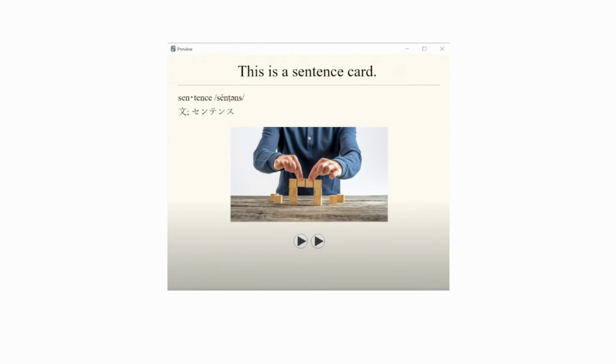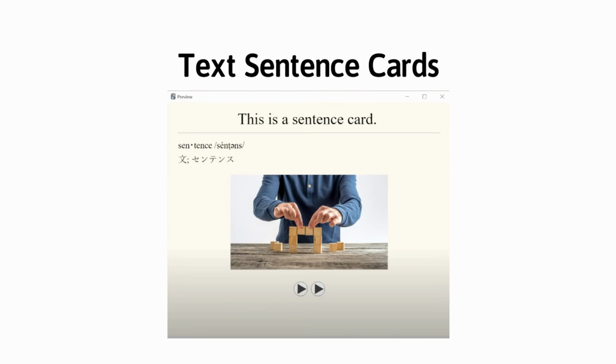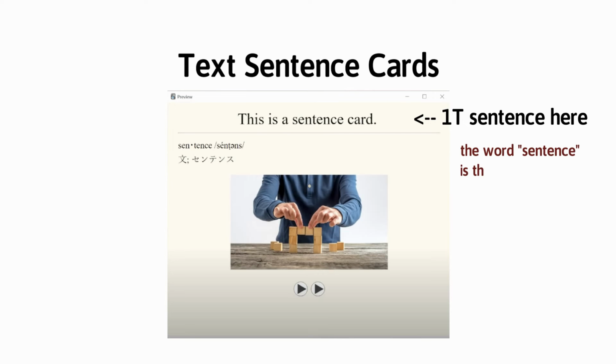Secondly, text sentence cards. Text sentence cards assess your ability to read and comprehend a one-target sentence. The textual version of a statement appears on the face of the card. At the very least, the meaning of the target term should be included on the reverse of the card. Other elements that help you understand the card, such as an audio recording of the target sentence, the audio of the target word, a picture that represents the target word, a screenshot taken from the scene where you encountered the sentence or pronunciation hints, are optionally added to the back of the card.